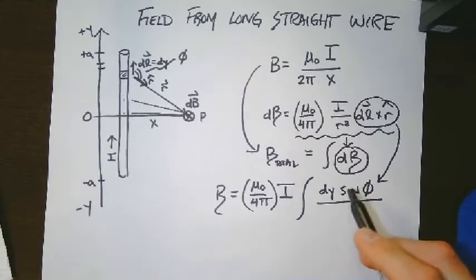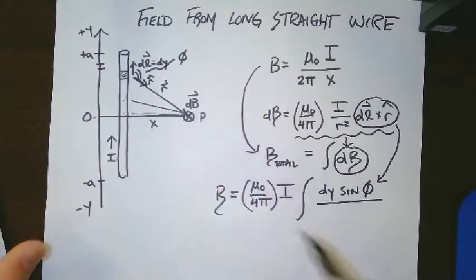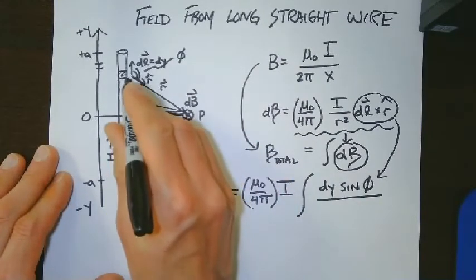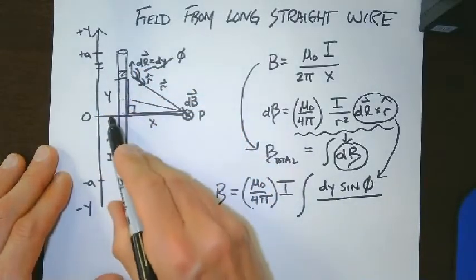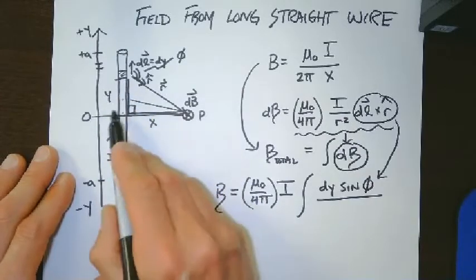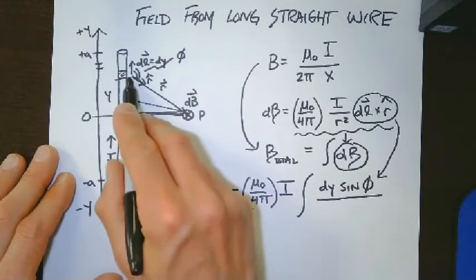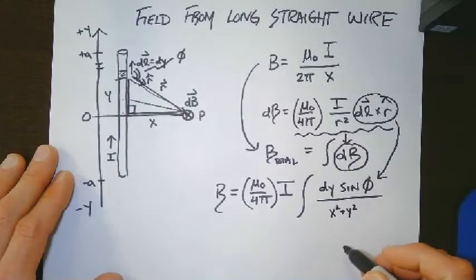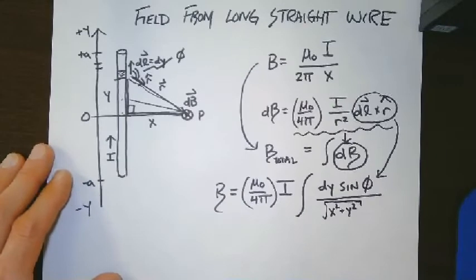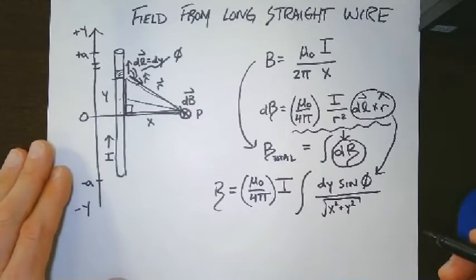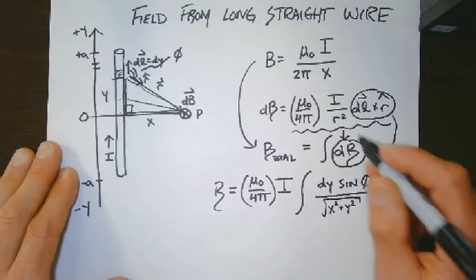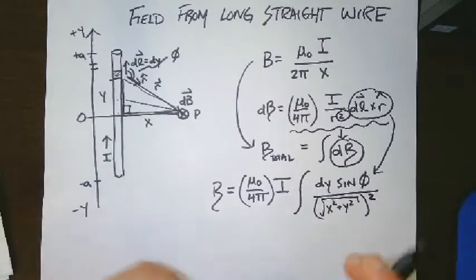And we still have to divide by R squared, which I'm going to write next. So pause for a minute, just process that. So DL cross R is becoming this, that's your angle. Now when you get into this other part about squaring, finding the distance squared, here's what you do. Like we have done before, you have a big right triangle. X is the base, and the height is Y. Y is our runner, it's our variable. Y is going to range from 0 to A. So if this is a right triangle with sides X and Y, then R must be equal to X squared plus Y squared, square root, because Pythagorean theorem. And then you are squaring it again because of this.